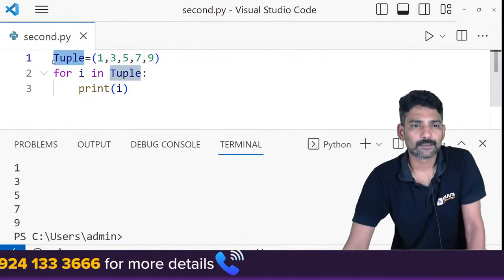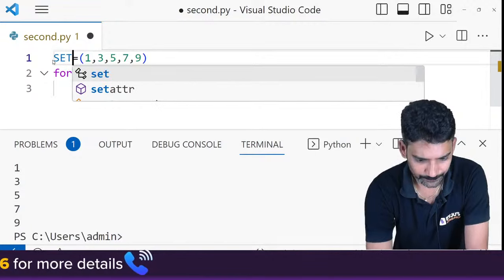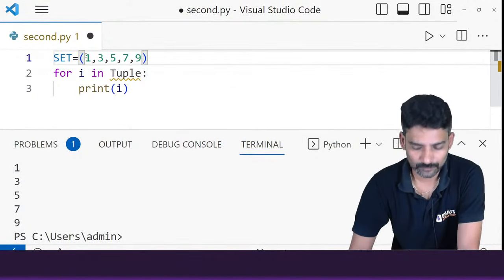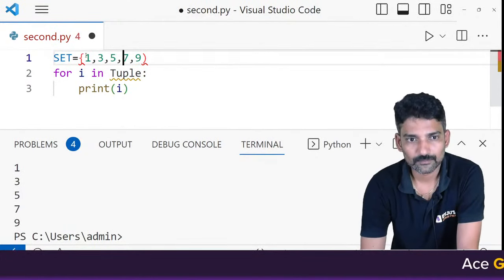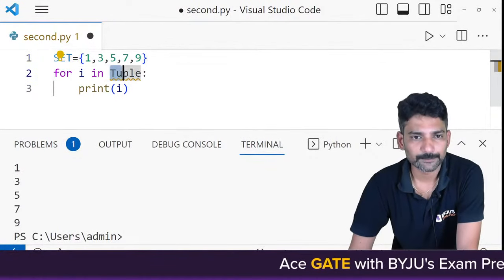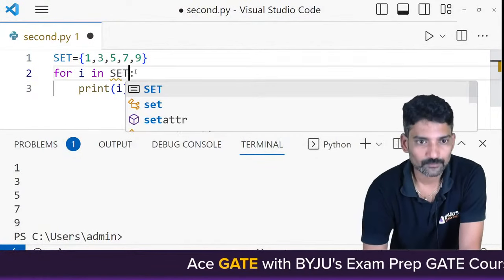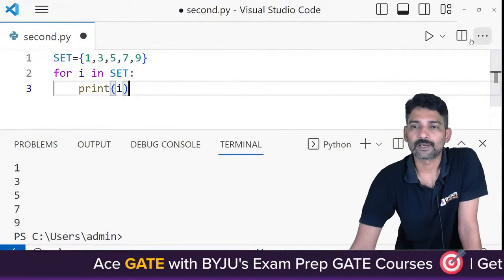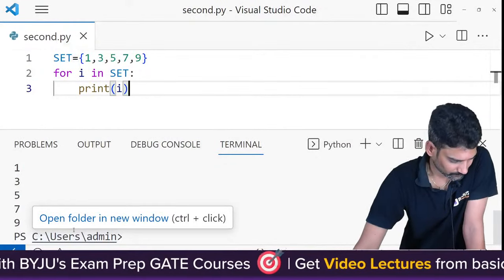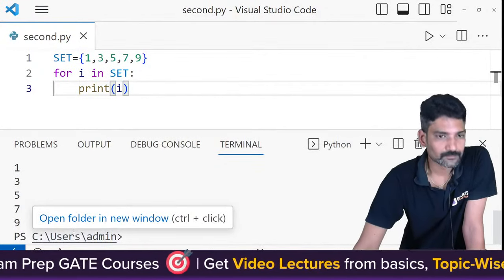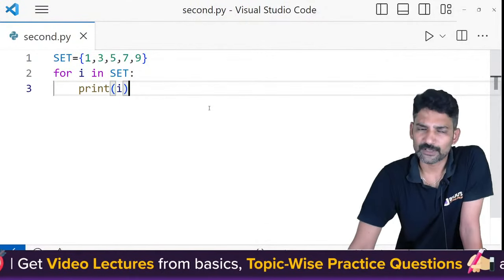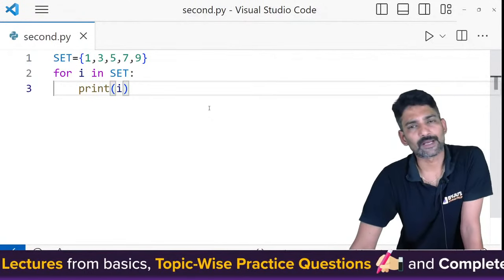And if I write a set, is equal to, for I in set, print I, I will get 1 3 5 7 9. Like this, you try dictionary, you try string, you try range.